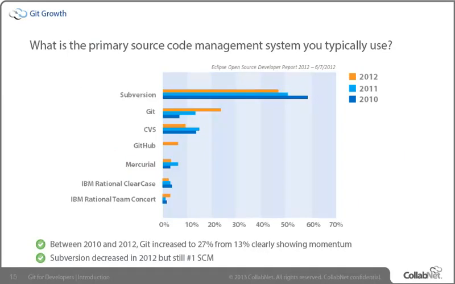Gauging the use and growth of an open source tool is difficult — no one receives revenue for its use, nowhere do you have to register, and no one has to admit their organization uses it. By anecdotal evidence, Git has a significant market share of the version control arena. Surveys like one conducted by the Eclipse community — though skewed toward open source use — indicate that Git use basically doubled in 2012. There are Fortune 500 companies with thousands of Git users today, with hundreds of companies beginning to use or evaluating Git. It is no longer a bleeding edge tool but rather a leading edge tool, the fastest growing version control tool today.